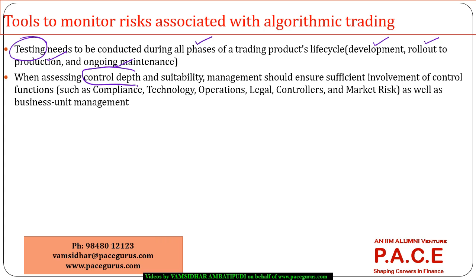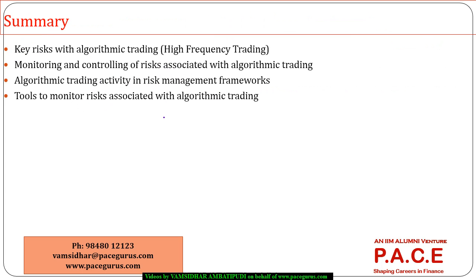And also I need to really assess the depth of the controls, the suitability of all the controls relating to algorithmic trading. But when I am assessing that depth as well as suitability, I should make sure, or the firm should make sure, that people from all different control functions, like compliance, take part in the assessment of the depth and suitability of the various controls. I should get representatives from the technology team, from the operations team, from the legal, controllers, market risk. I need representation from all the teams, including the business unit managers, so that I can do a good job in assessing the depth and suitability of the controls, so that overall risk associated with the algorithmic trading can very well be mitigated. So these are some of the things that I wanted to talk about in this session.